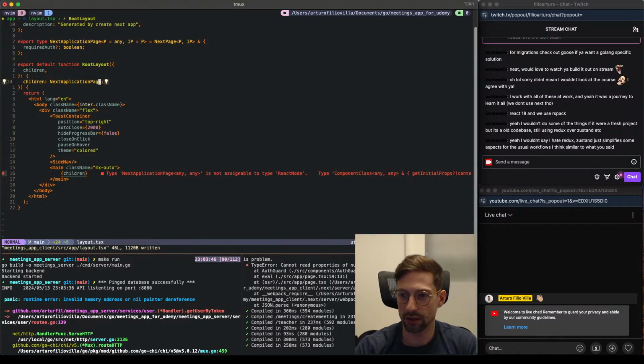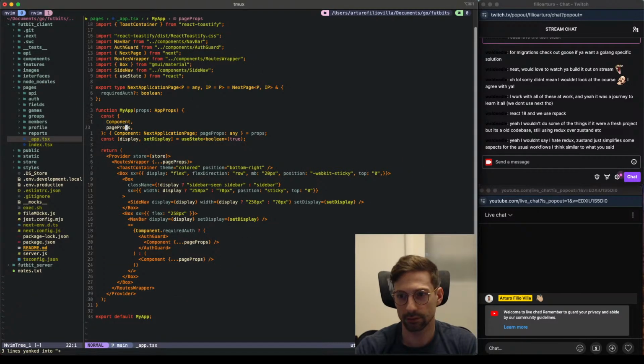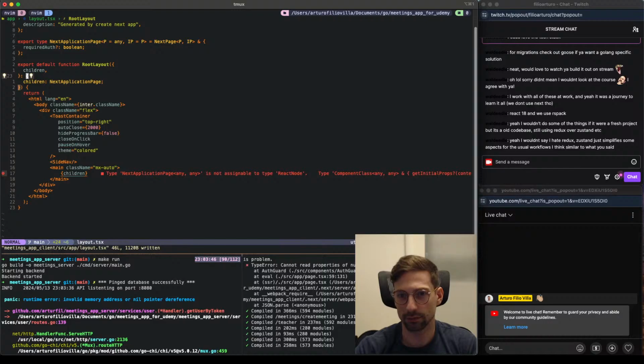Next application page, any is not available to React node. Damn. React node.